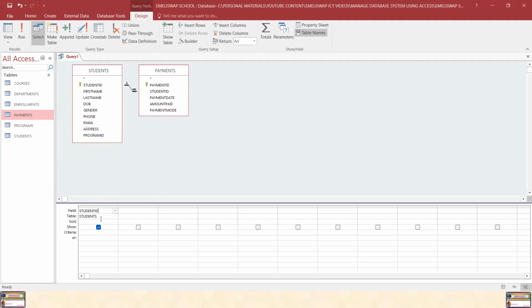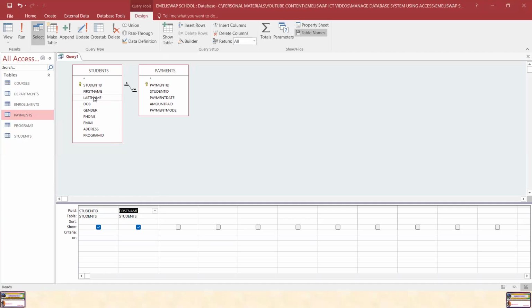We also want to have the other field called first name. So you can click on the next column in our design window, and then you can do the same. You press down your mouse button and drop, or you can just double click, and that is faster. You can see I've added first name.